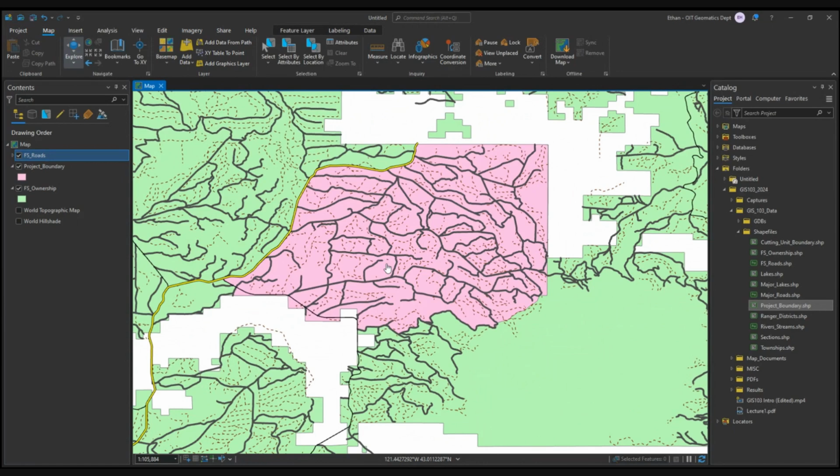I'm going to show you 2 different ways of doing it. I'll show you kind of an old school way of doing it, which I still think is almost preferable to me, and then a little bit newer way of doing it. So, one way you can do it is to click on the layer. Left click on the layer so it's highlighted. Go up to the labeling tab.